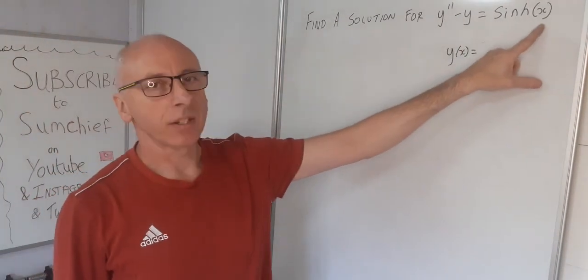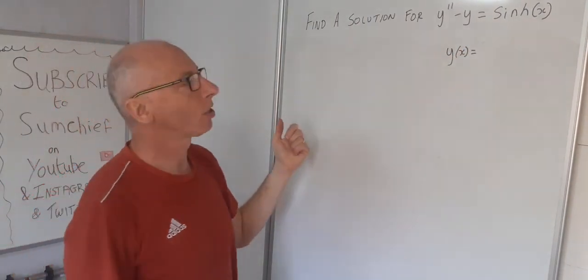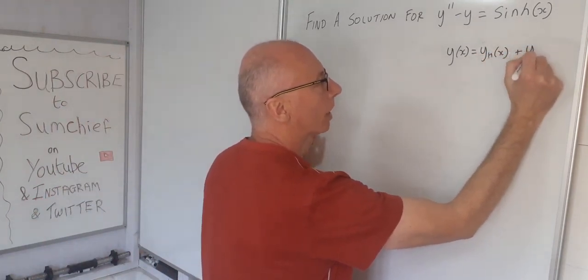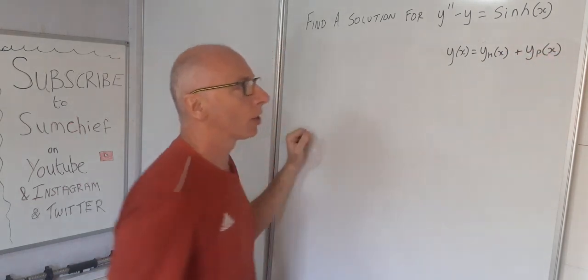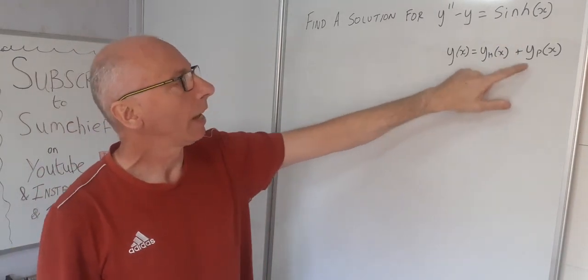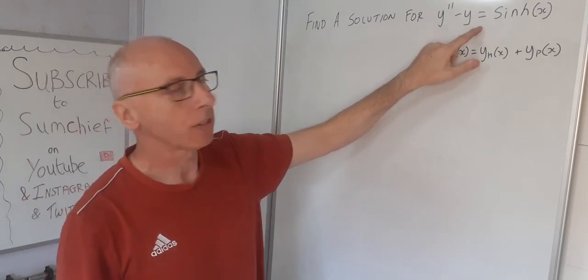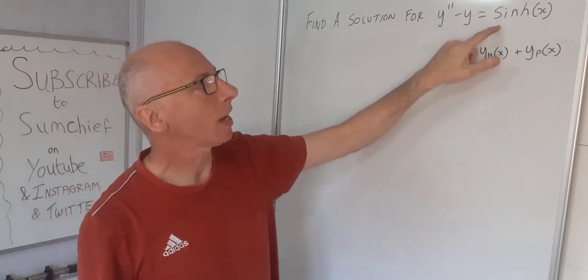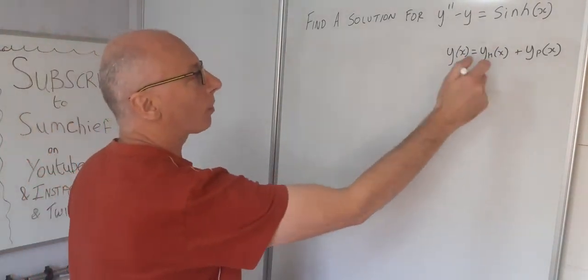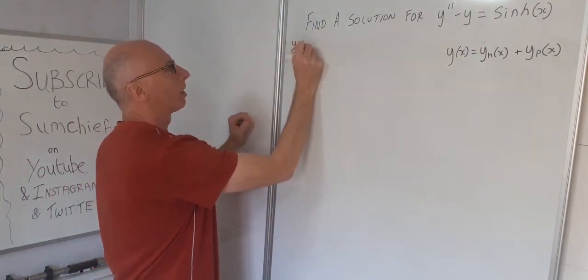Now on the right hand side, the first thing we should notice is we've got a function on the right hand side, so we're going to need a solution in two parts. We're going to need a homogeneous solution and a particular solution. For the homogeneous solution, we set the left hand side equal to 0. For the particular solution, we set the left hand side as some other trial function and set that equal to sinh of x. The homogeneous solution, y h of x, is usually the easiest place to start, so let's look for that first.